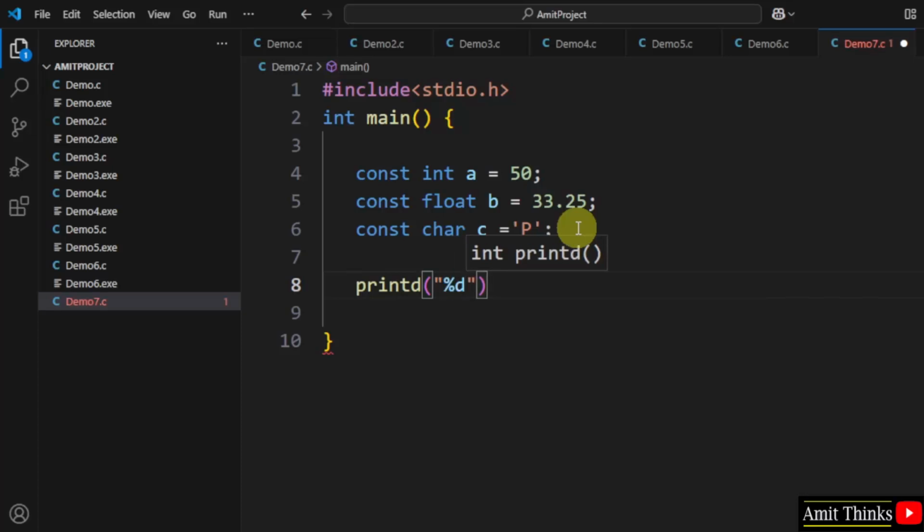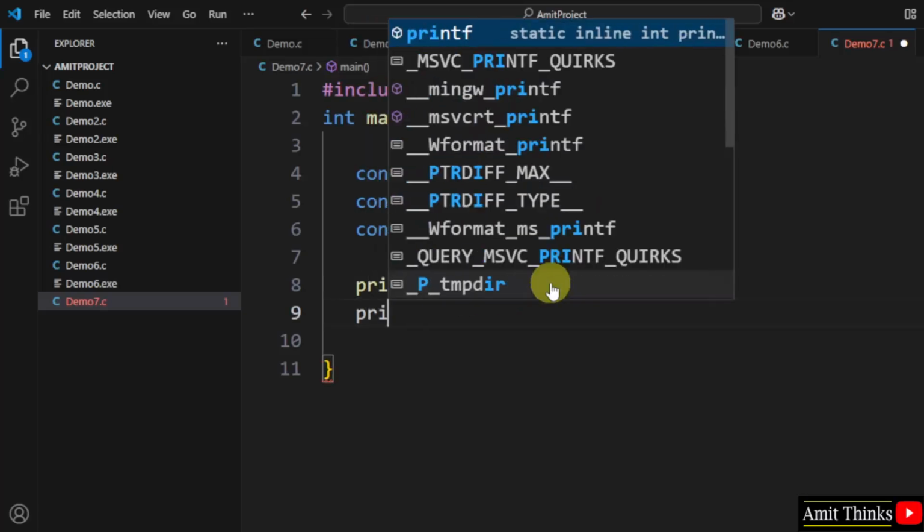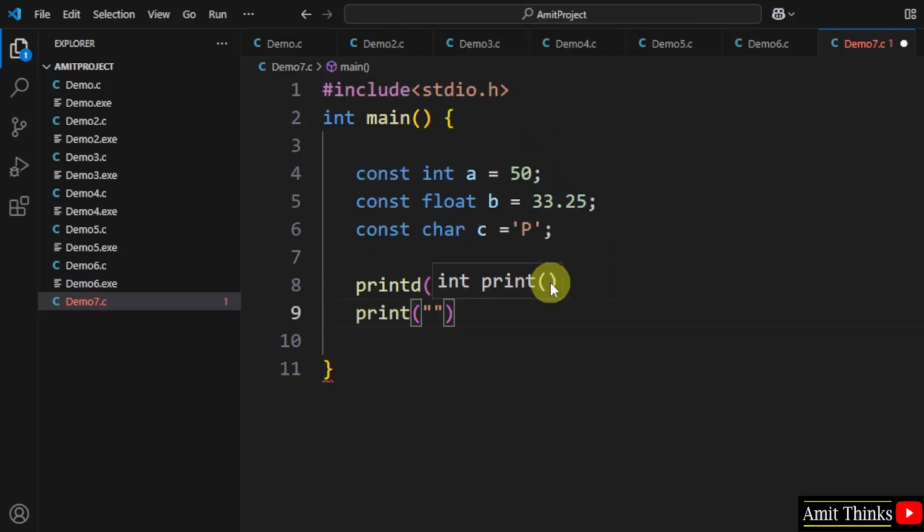For number we use %d and print a. I told you for integer we use %d. For float, because this is a float, I'll use %f, \n and b.